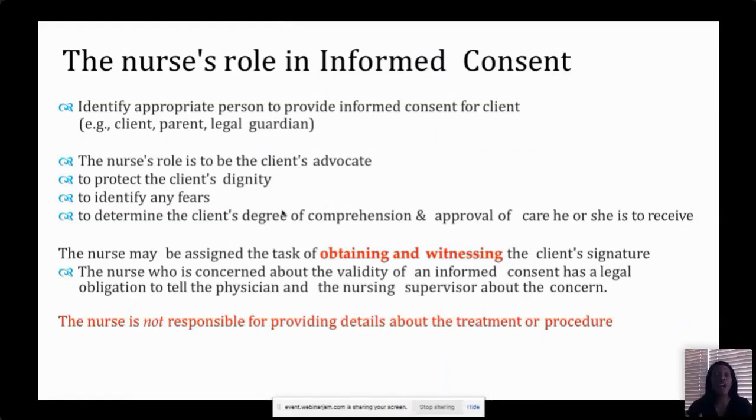It is the job and responsibility of the physician to explain the procedure or the surgery, not the RN or the PN. One more time. We would be outside of our scope of practice if we're doing the initial explanation of the procedure. The physician has to go in and say, listen, Mrs. Jones, tomorrow you're going to have open heart surgery. Here are the pros to this and here are the cons to this. Do you have any questions? We can come after the physician and reinforce.